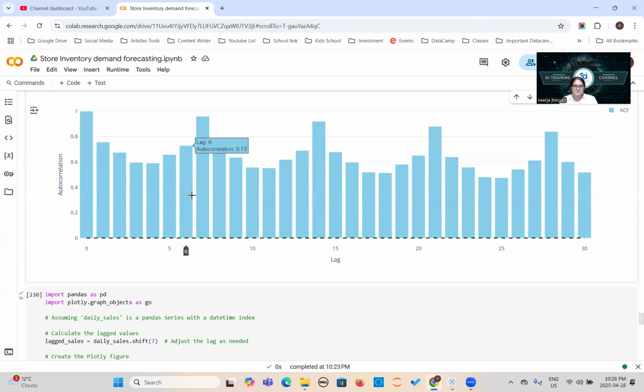Here the autocorrelation is 96%, but here 73%. This means there is a very big difference, right? In the 30 days, 7 windows, here the autocorrelation is 73%, but here it is 96%. This means you have fewer sales, and in this month there is a difference of your lag 7.